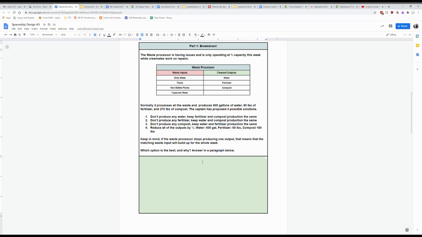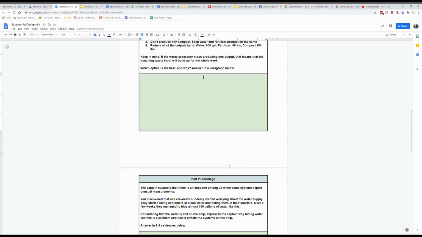Try and think about any of the other side effects that you might run into for this issue. You know, which of these inputs is going to be the biggest problem if it piles up? Which of these outputs do we need the most? And how do we balance all of that out? Alright, so that's issue number 1.